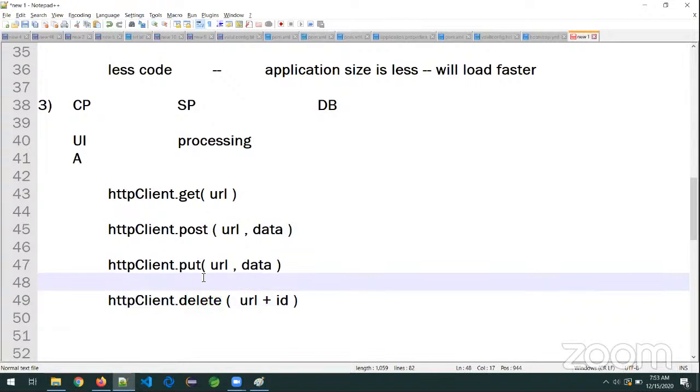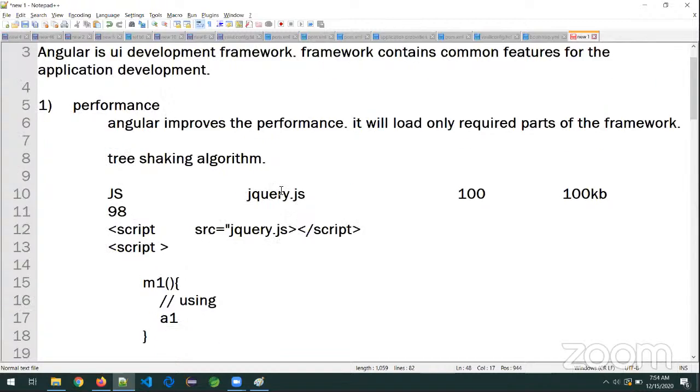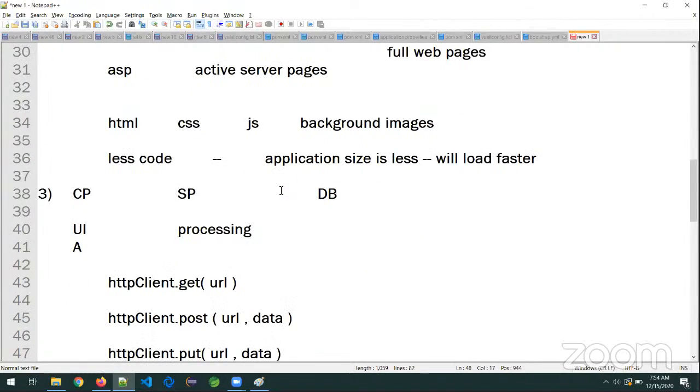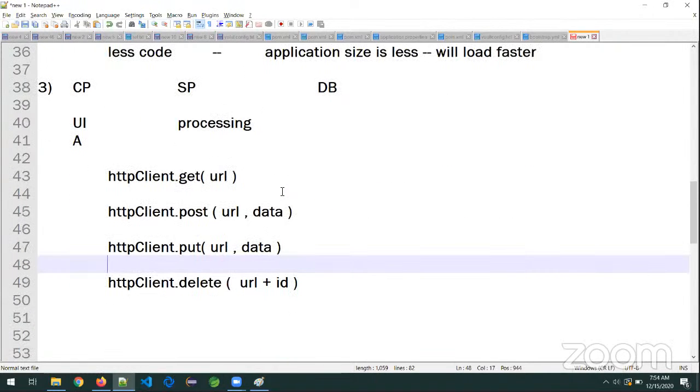That is why companies are using the Angular framework. So now tell me, in Angular, are we going to write the logic or are we going to use the logic? I am expecting an answer from everyone. In the Angular framework, are we going to write the logic or use the logic? We are going to use the logic. That is the beauty of the Angular framework. So very good, sir. Very good.